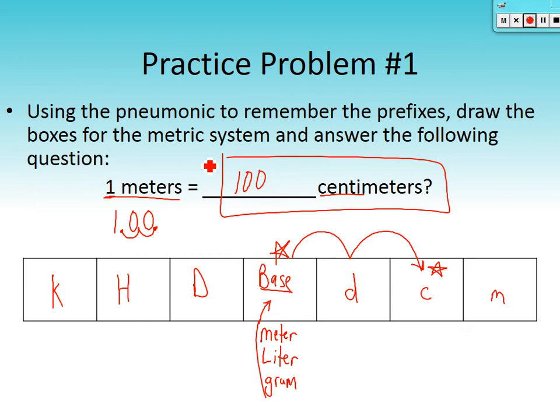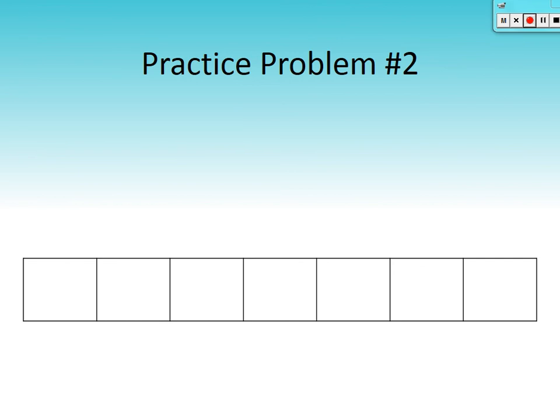See how easy that is? I hope that you guys are seeing how easy the metric system can be. And you can't do this using the imperial system. If I asked you to convert from feet to inches, it wouldn't be as simple as just moving the decimal. And so the metric system really is useful because of that. All right, let's try a few more of these.